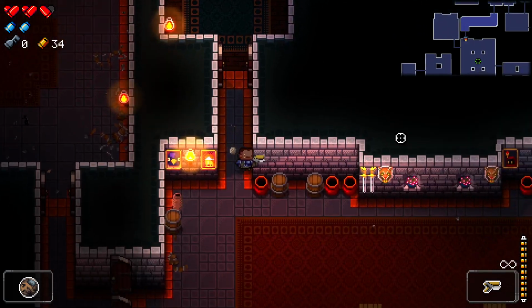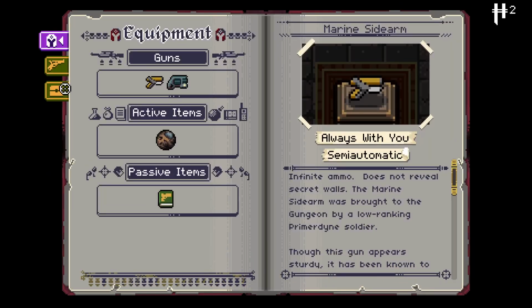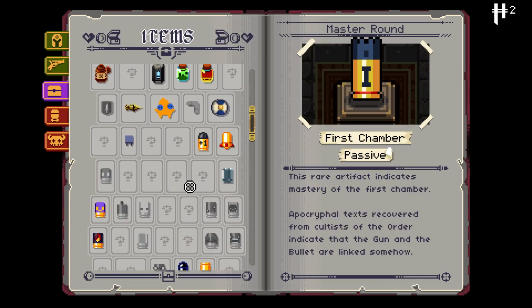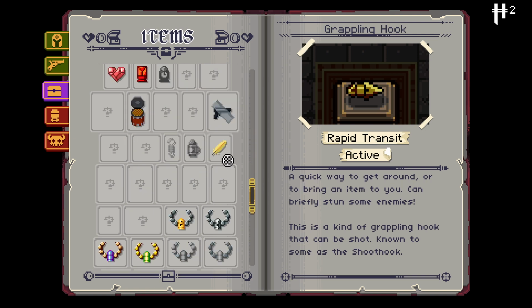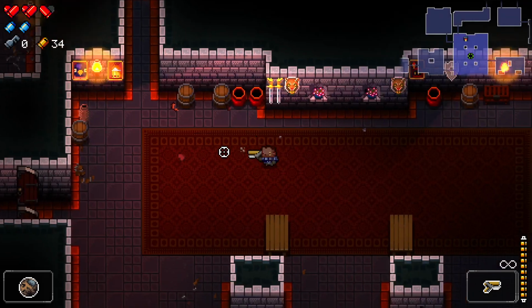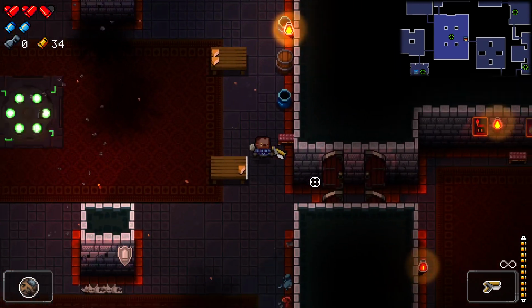Maybe I can go and buy those wax wings. I think those let me fly, don't they? Did I pick them up yet on this file? I need to check it out. I feel like I did pick up the wax wings at some point. Yeah, there. Grants flying while retaining maneuverability. So that is pretty good. And actually would really help. So I'm gonna go ahead and try to buy those.